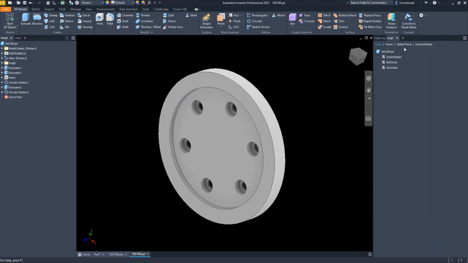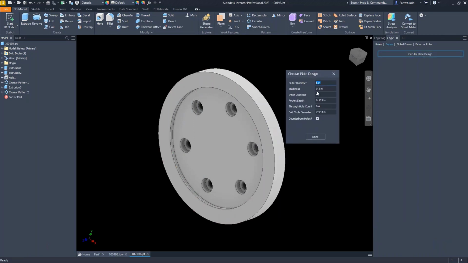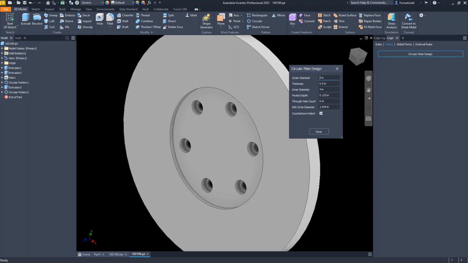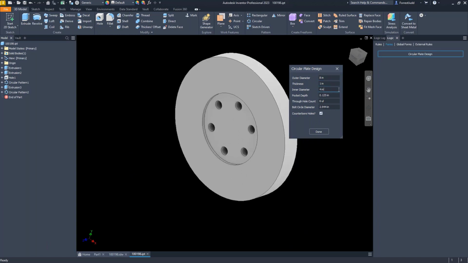Ultimately the way this works is in conjunction with a little form, which takes maybe 90 seconds to build in iLogic. I can just change numbers and the part changes. I can change all of these numbers here. Say I don't want counter bores, I do or I don't.